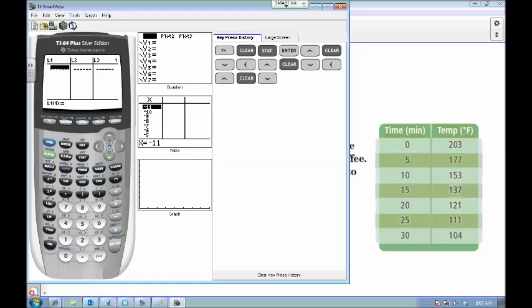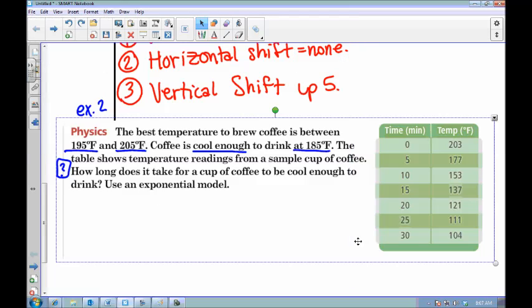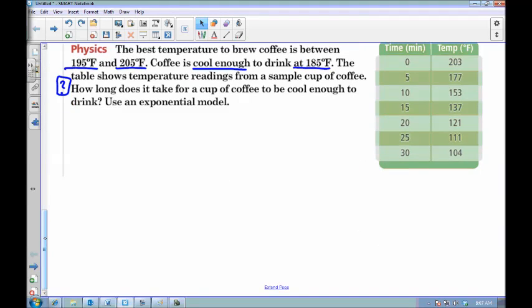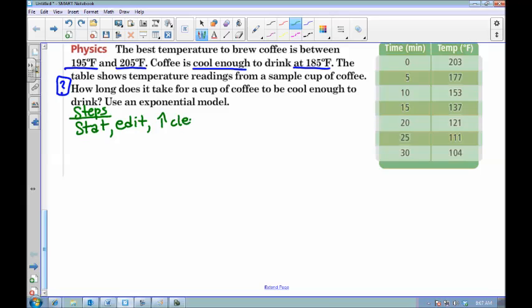Okay. So on our notes, let's just jot down what we did so you can do this by yourself later, because you're going to have to do a problem like this for homework. For our steps, this is what we just did. We went to stat. Would you write these on your notes? Then we selected edit. And then we did up, clear, down. We've done this before, but this is a good idea. Write down the steps, because you're going to have to be able to do it on your calculator by yourself. Austin, you write down the steps? All right. So we did stat, edit, and then up, clear, down.